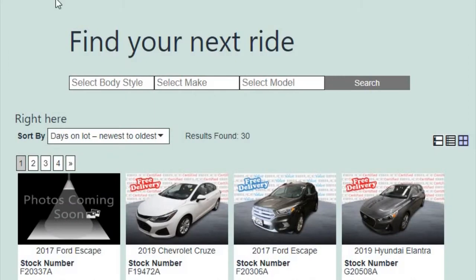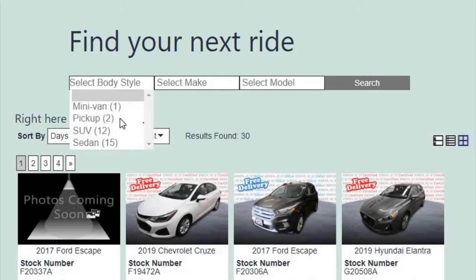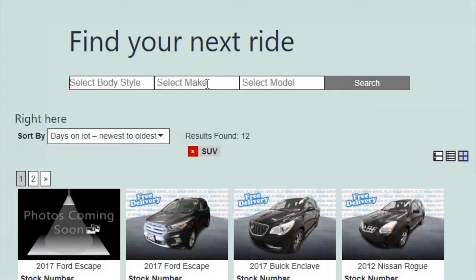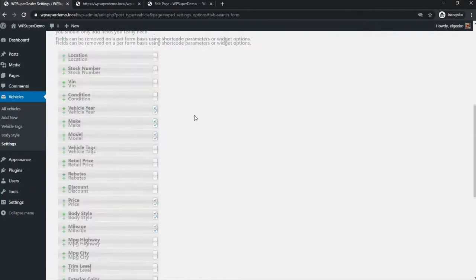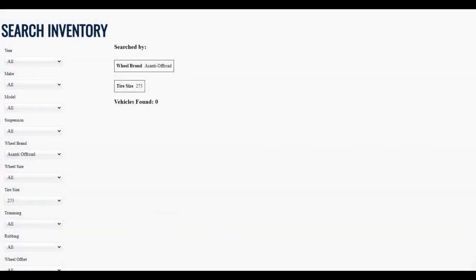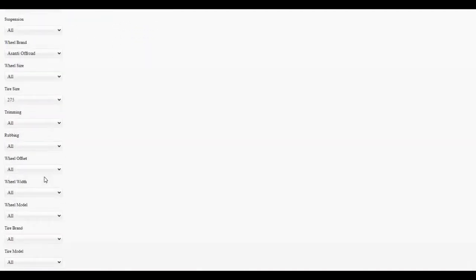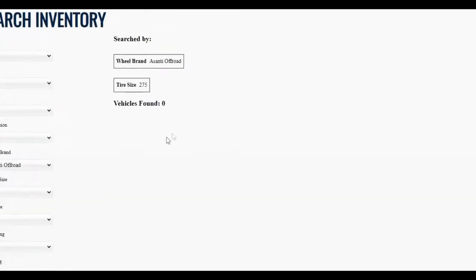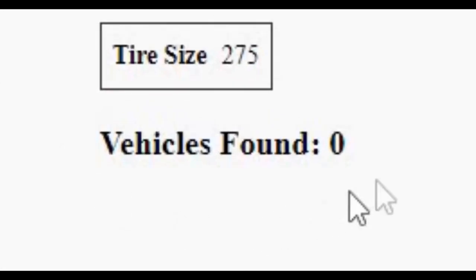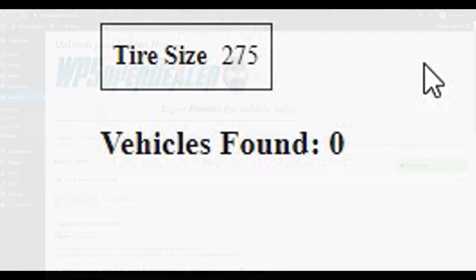When adding vehicle search forms to your site, it's a good idea to think of less is more. With that being said, WPSuperDealer allows you to add any vehicle specification field to your search forms. There's a temptation to let visitors search on any and every field, but if you do that, people are going to be overwhelmed by choices, and even if they do search, the criteria could be so narrow that they may only see a single result, if any at all. Now you might understand why we urge restraint in the number of fields you allow to become searchable.